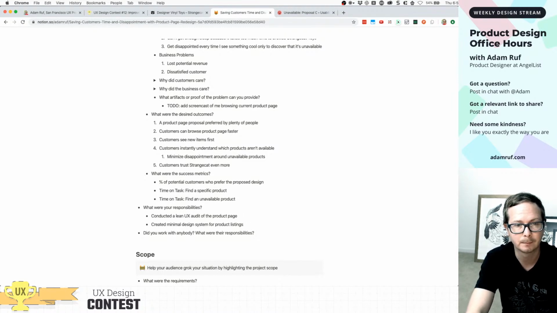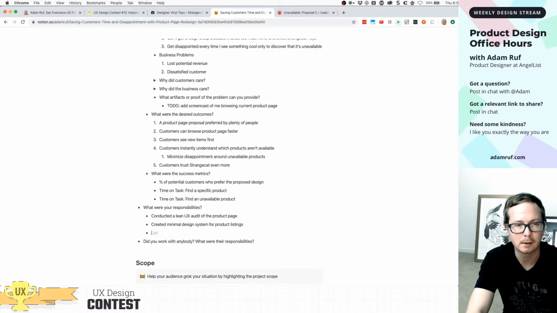I designed lean user research tests to assess proposed designs versus current design.